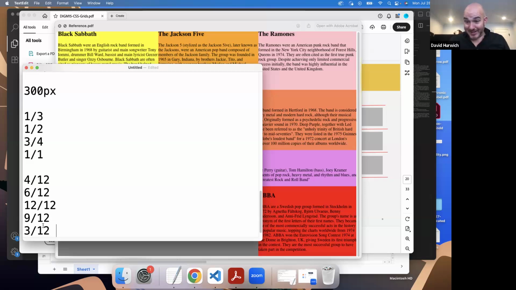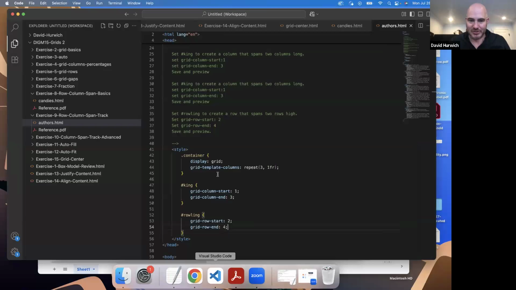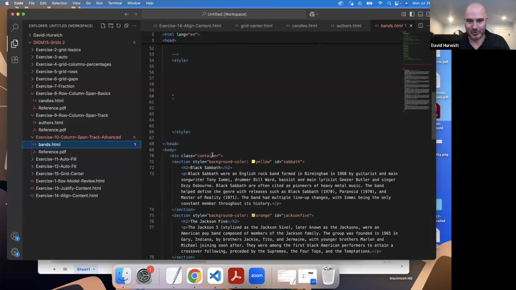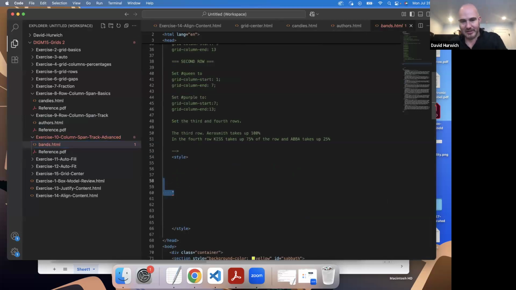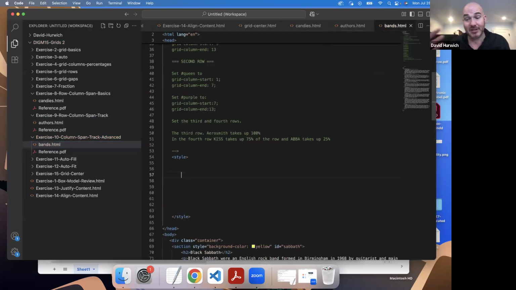So what does that have to do with anything? Well, you'll see how we're going to do this. I'm going to go here, and what I'm going to do is set my columns. I'm going to set my CSS grid to have 12 columns. Okay.